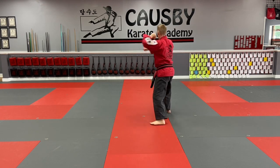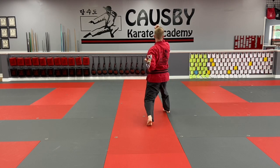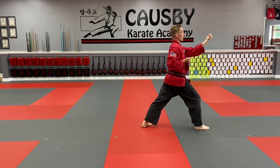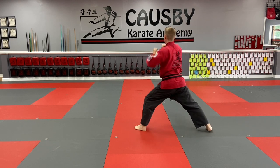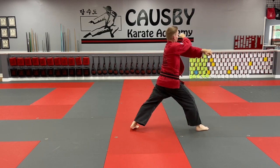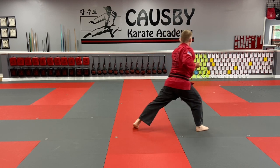Back the other way, reverse outside, inside. Pick up your lead foot, back fist, outside, reverse inside. Shift into your horse stance. My hands are in a box. The left hand is going to spear, punch, tulio block. Punch, tulio block. Left leg with a C step.